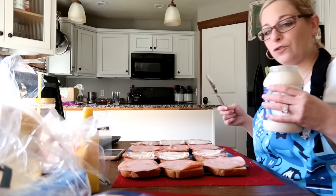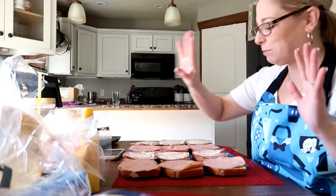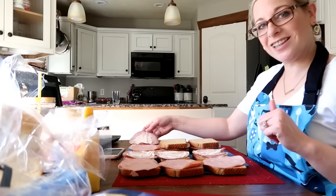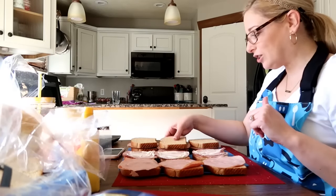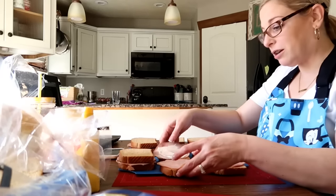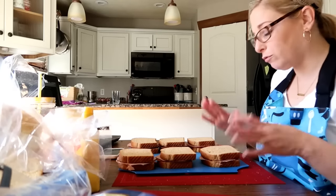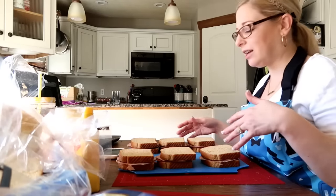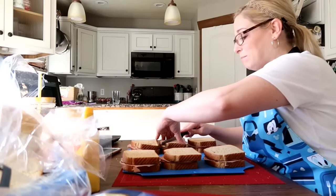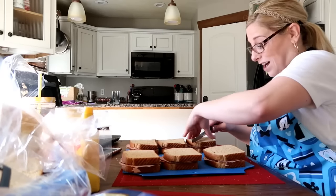So I'm starting this first batch as Shaley's sandwiches — no mustard, folded up and cut on a diagonal for her. Then I'm going to start on the other sandwiches with mustard, and I'm also going to add some roast beef. Jonah loves roast beef and so does Callie. Shaley, not such a fan. I used to love eating triangle sandwiches — when my mom would cut my sandwiches into triangles, I used to get so giddy. I absolutely loved it.